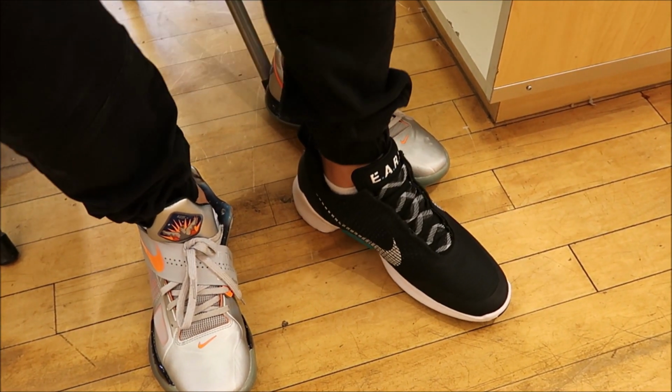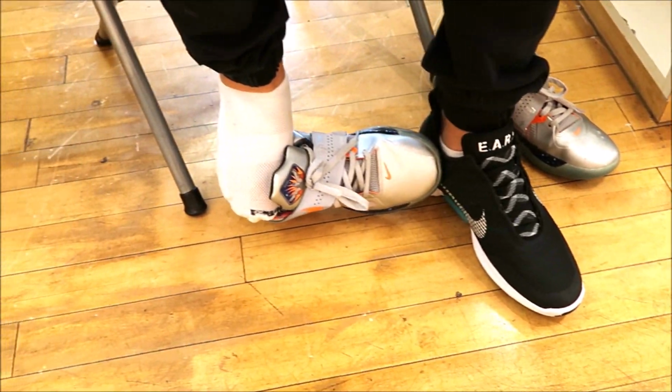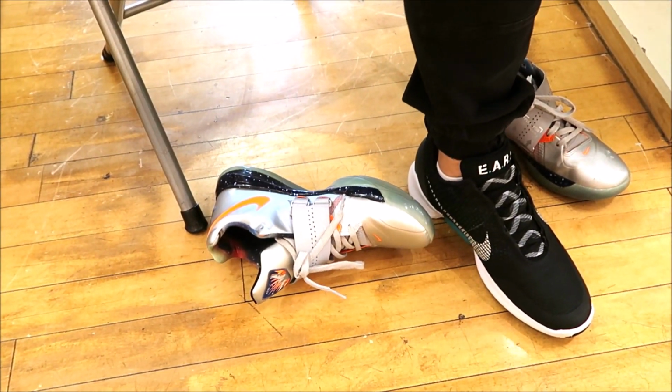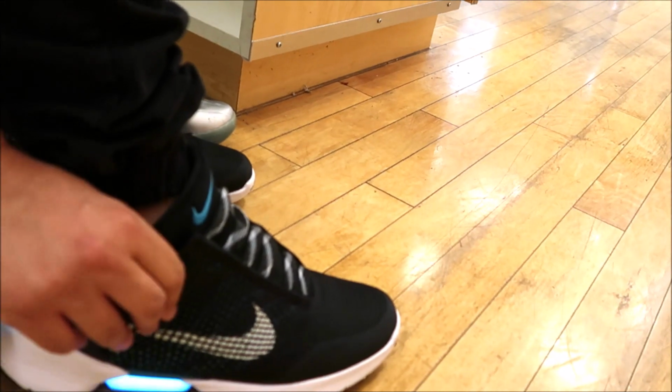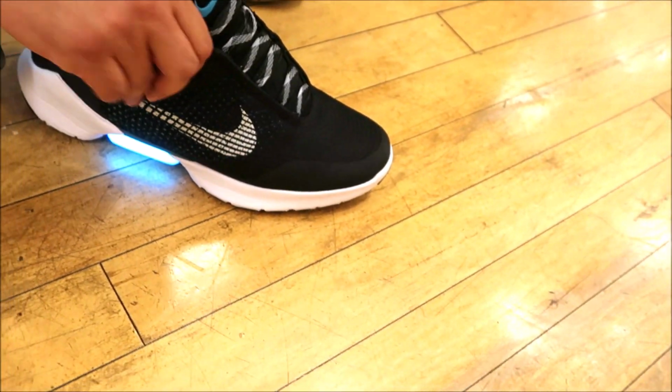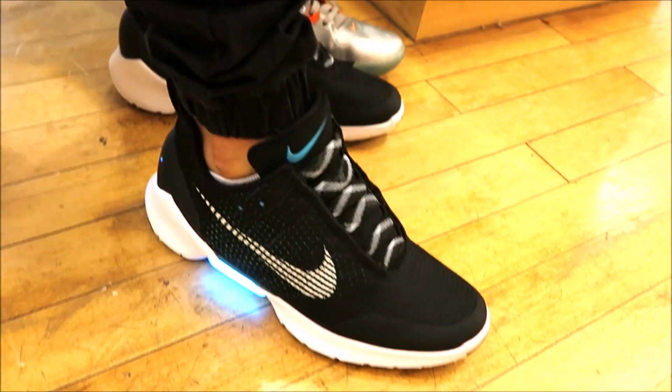Oh, this didn't tighten up. That's because the battery's dead on that one. This one, the battery's not dead. Oh, you gotta put some strength in there. Is it tightened? I don't know. All right, let's see how they feel.